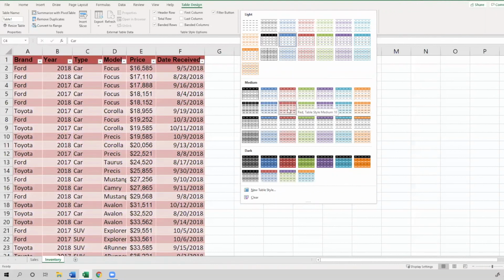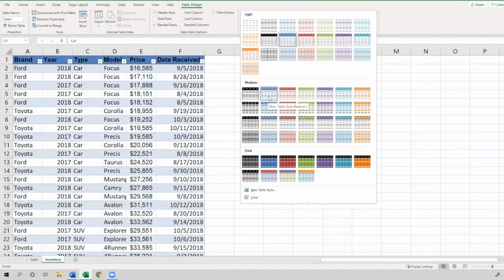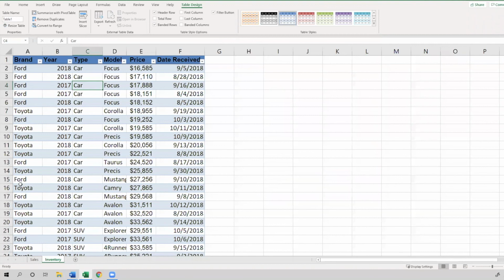I'm just hovering over and you can see these different views. In this case, I like this blue option down here that allows me to have this alternating row color. So I'm going to left click that blue option, and suddenly my table is this new style. It's really easy to do in Excel using this table formatting option.